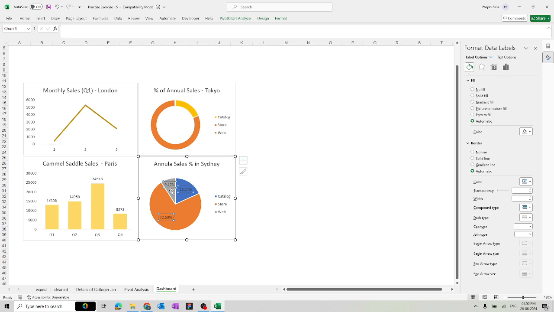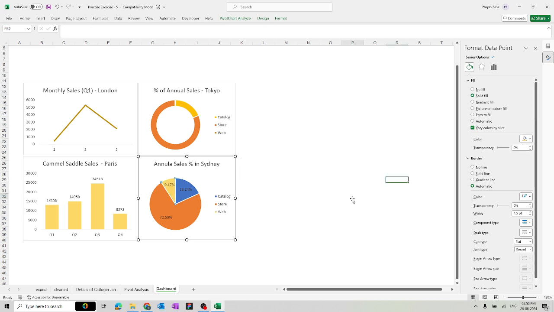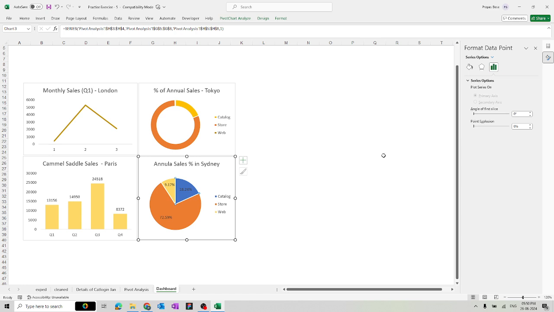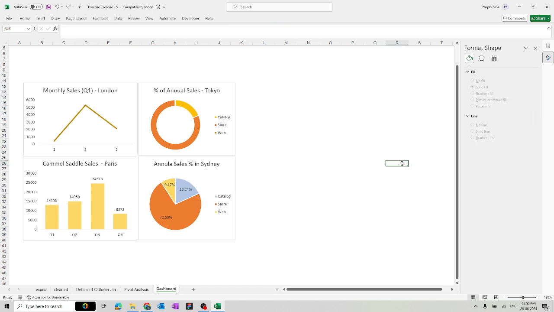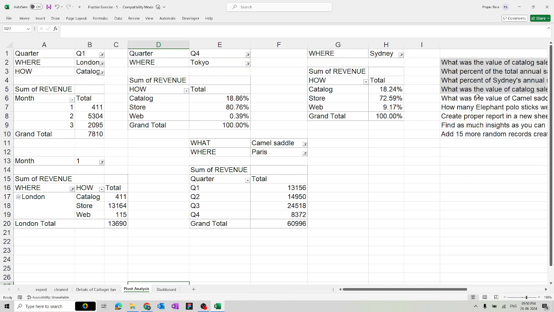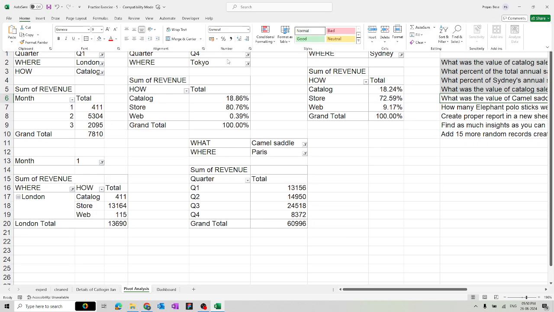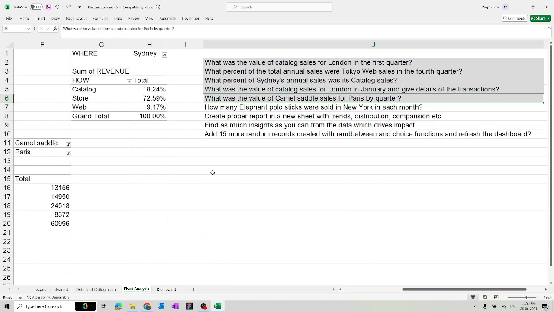Similarly this ash colored part, I want to change to yellow. Okay, and the blue color also to some light blue. Okay, that looks good. Now the charts look a little better and colorful, and as per the theming knowledge which is required, we have done that. Okay, so this is also done. Go to pivot analysis. So we have done the fourth one also, and this is done.